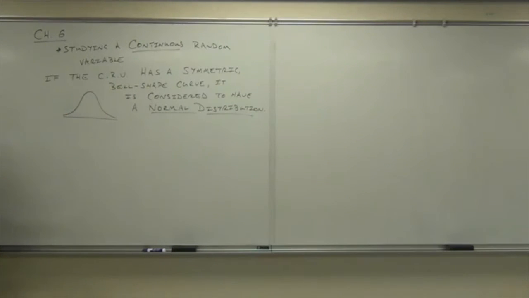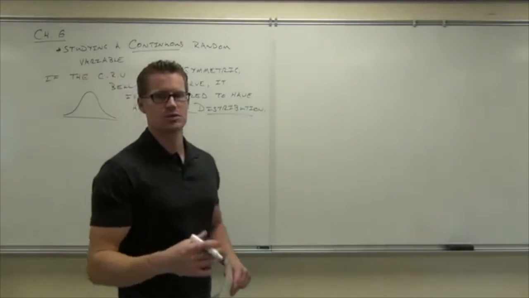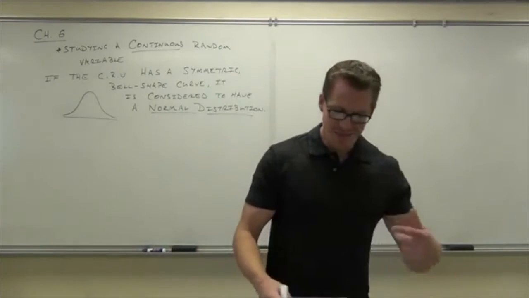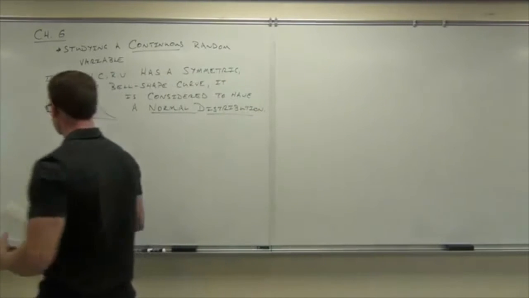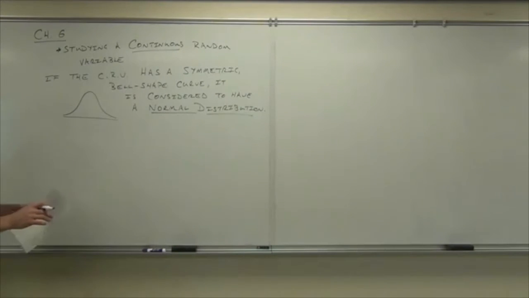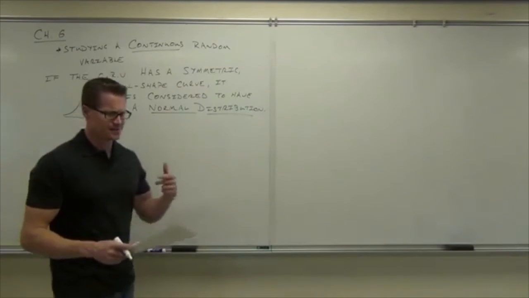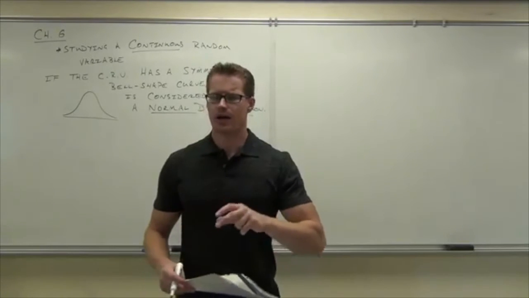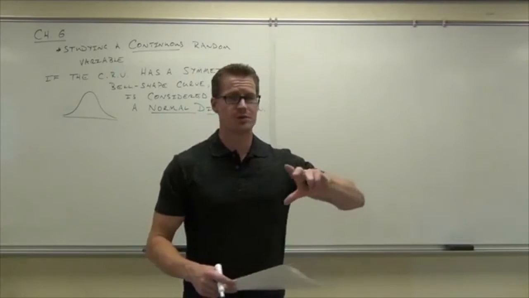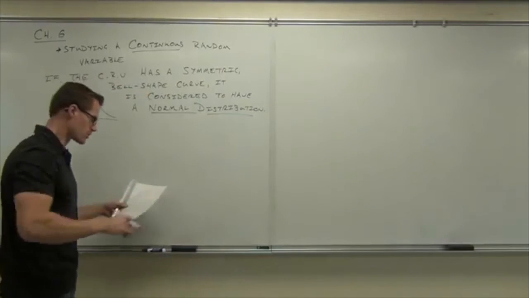Our continuous random variable has a symmetric bell-shaped curve. It's considered to have a normal distribution, or be normally distributed. And that's what we're looking to have happen. In section 6.2, what we're going to be looking at is something called the standard normal distribution. I'm going to introduce this concept of a distribution with continuous random variables in just a little while, and I'll build from what's called a uniform distribution to a standard normal distribution, so you can see the differences and understand what we're going to be doing.